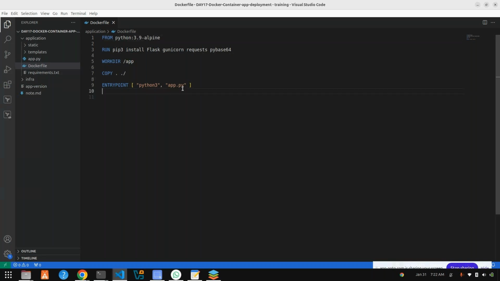If you want to run any application, it has to run on a platform which has an operating system, right? So FROM is the first line. If you take any Dockerfile, FROM is the first line. Here we tell Docker to build the image on top of a specific OS. Here I'm saying Python 3.9 Alpine. Alpine is a lightweight Linux OS which contains Python. Suppose I want to build my container on top of Ubuntu, I can mention Ubuntu.